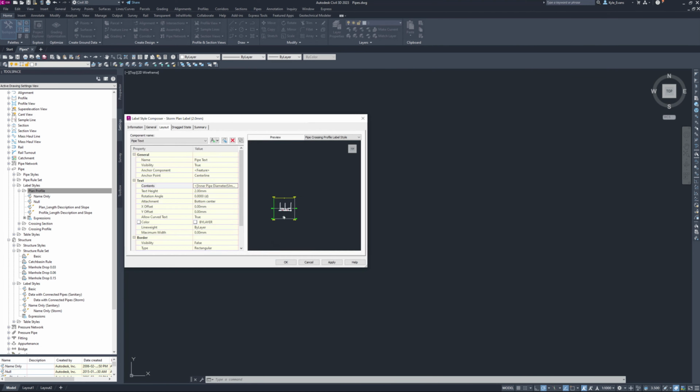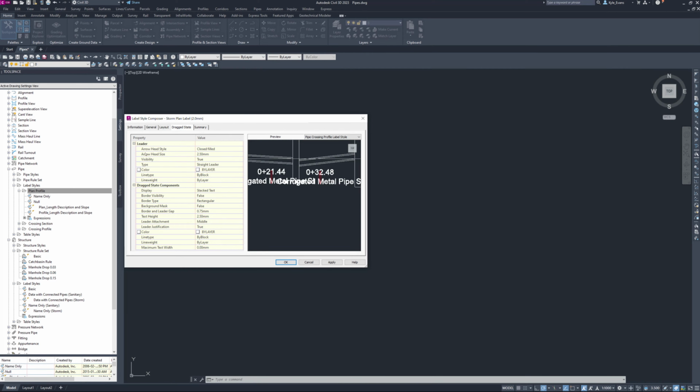So I'll hit OK. We can zoom in on this, but it doesn't really tell us what we want it to say in here. Now set up all your other label styles, information, if you want X offsets, Y offsets, what color, what layer it's on, any background mask, gaps, borders on it. You can place those in as needed.